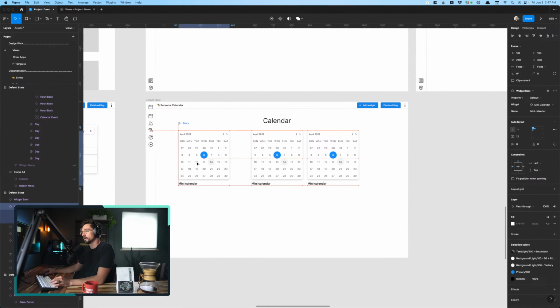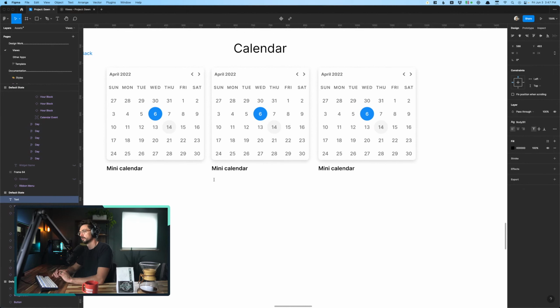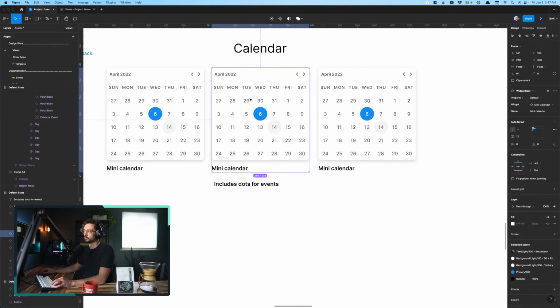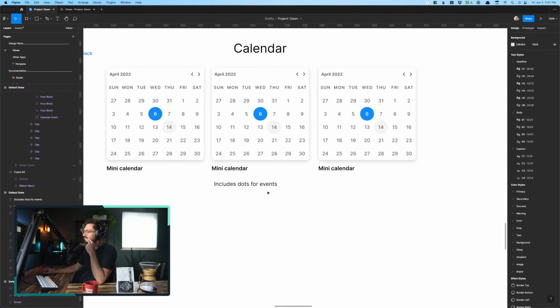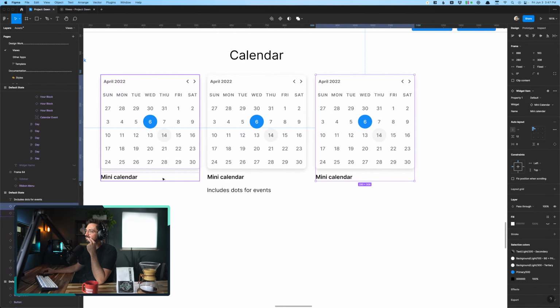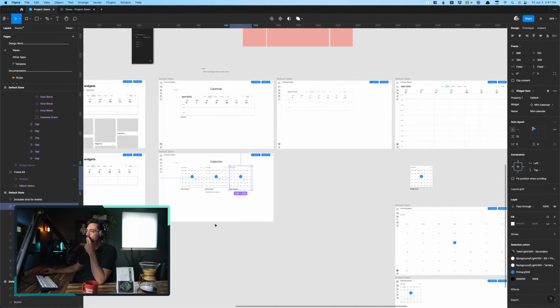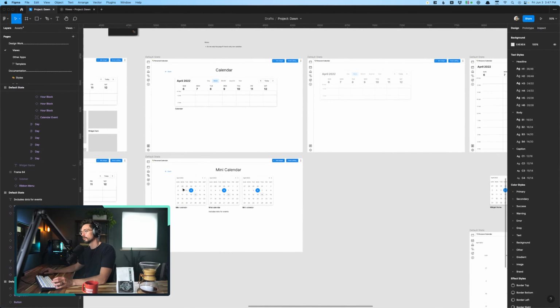So the way iOS does it, it leaves some space as well for a description, I believe.